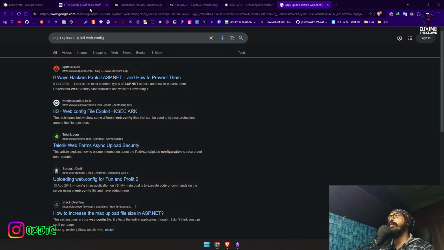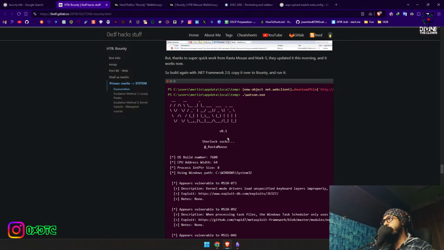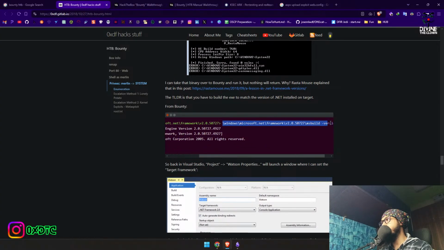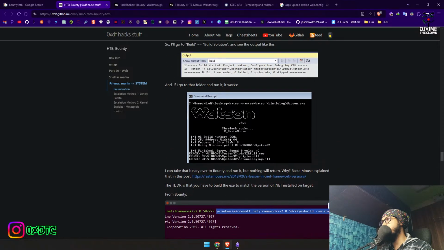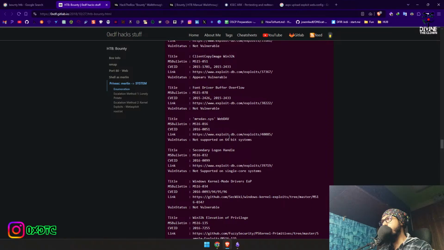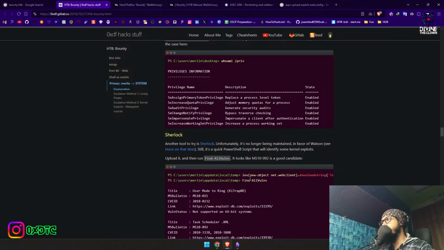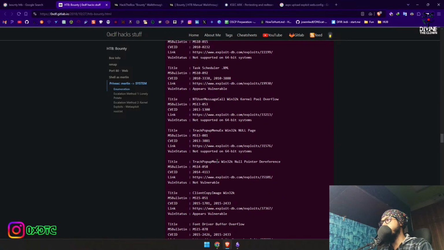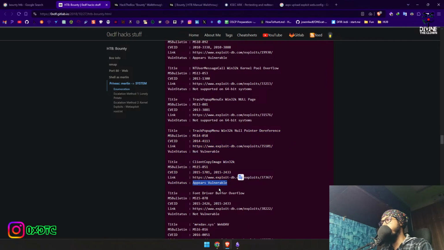What other way can we use? How did he find this Watson file here? Okay, he used Sherlock and then found that Watson stuff, right? So it should be mentioned somewhere over here. Not vulnerable, appears vulnerable.